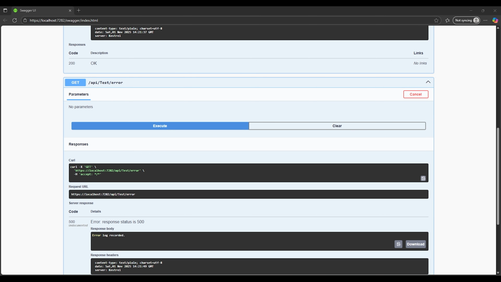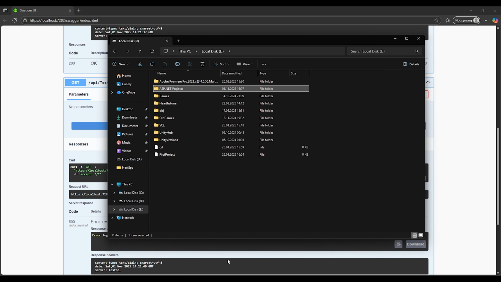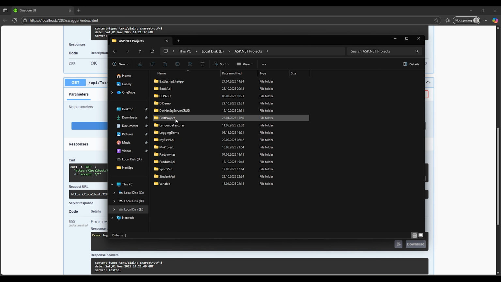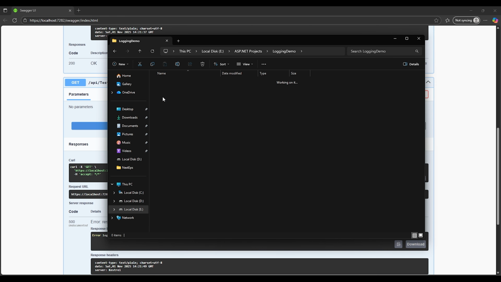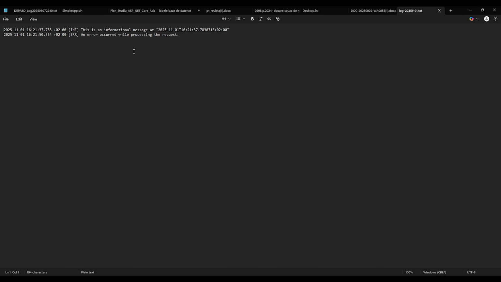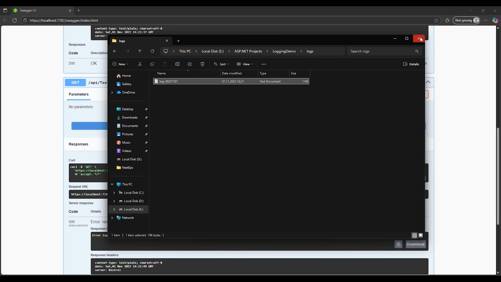See, log file created. Okay, we'll go to the ASP.NET project where I saved the project logs, in the LoggingDemo logs. Okay, this from now, and we have both messages. This is an informal message at time.now, and an error occurred while processing the request. Okay, perfect.